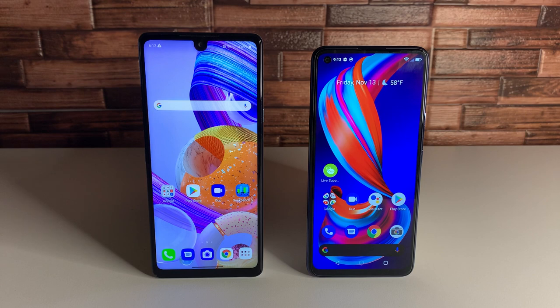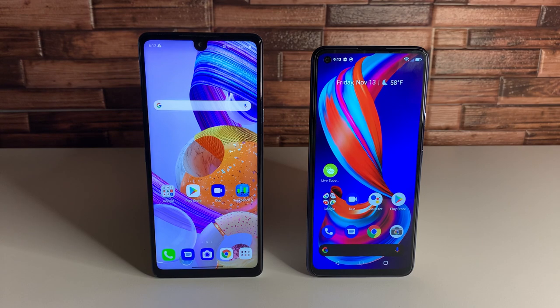Now, this is where it gets a little interesting. Going to the LG Stylo 6, that device is going to actually have a 4,000 milliamp battery. But the new mobile G5 is actually going to have a 5,000 milliamp battery, so 1,000 more milliamps than the LG Stylo 6, and I think that's really cool being that this device is half the price. Both these devices are also going to have Android 10.0 as their operating system.